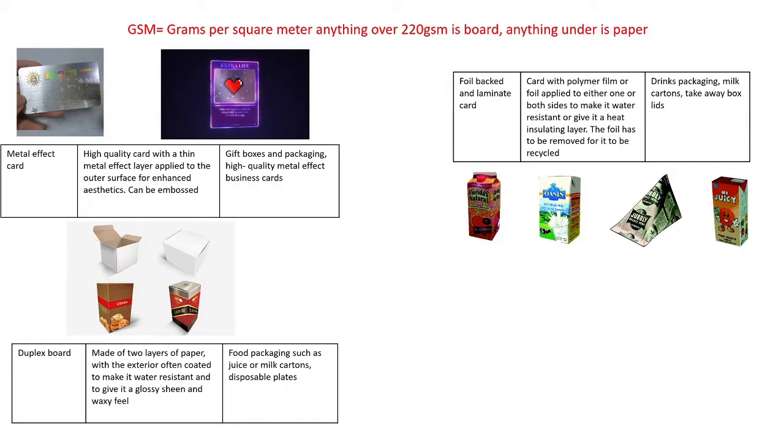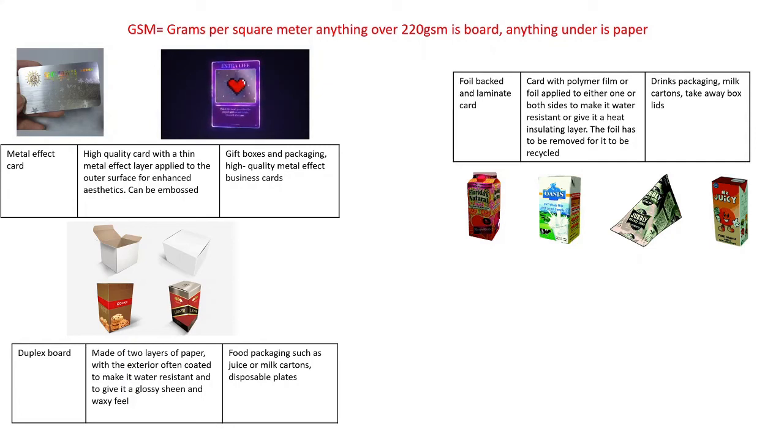And then you've got foldback and laminated card. In a similar way, it's waterproof. It's covered with a plastic film or foil over it, normally on the interior at least, and it's sort of insulated. If you've ever had a carton of orange juice, on the inside it's sort of silvery. That's what that will be. It keeps things fresh. If you're going to recycle it, you need to remove that foil, which they do tend to do now. There's a bit of an easier way of doing it.